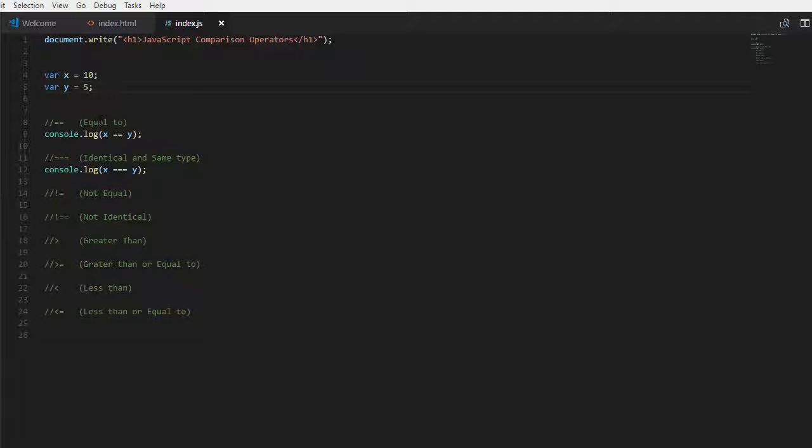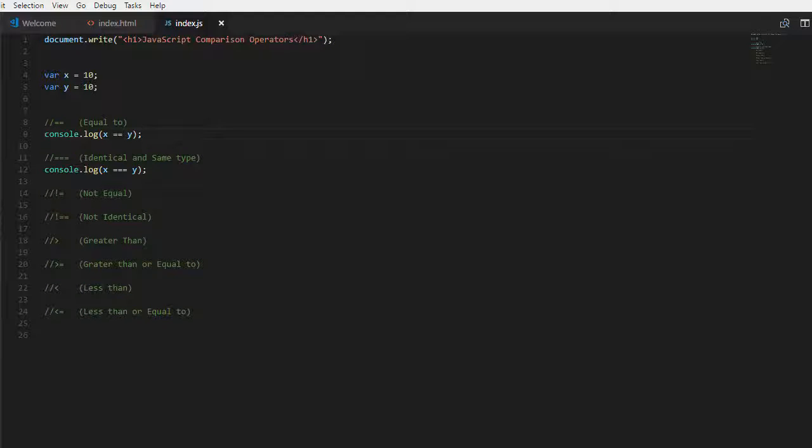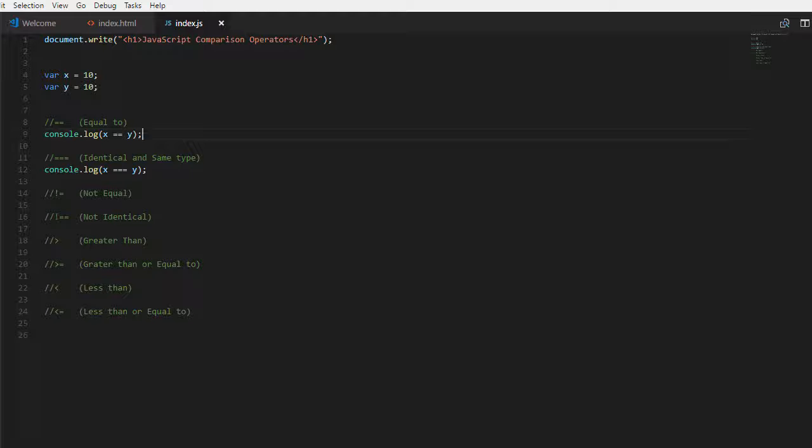But if I change this 5 to 10, we know that now it's the same type and is identical. And you see here, now it's true, right? And it's changing the two values even in line 9 here, because x is equal to 10, and that's why it's true, right? Let's switch back to 5 here.